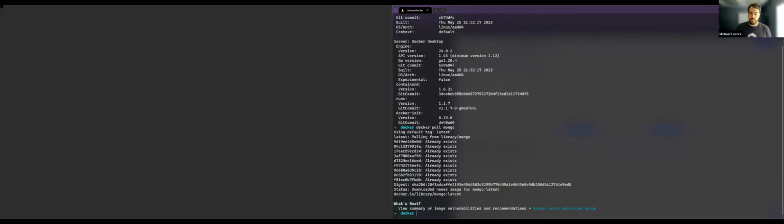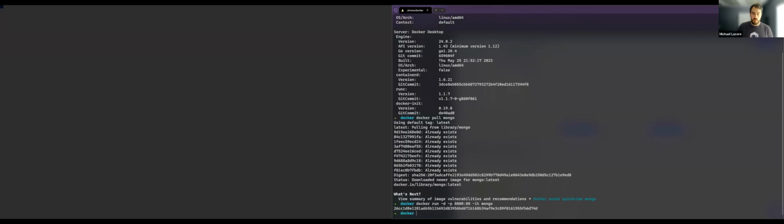Now let's pull the official Mongo image from Docker Hub. I'm gonna do docker pull mongo. And this will just take a few seconds here. I've already pulled a lot of the layers already, so that was pretty quick. And now that I have my image locally, I'll go ahead and run the image in the container and map port 80 to 8080. To do that, I'm going to type docker run -d. -d allows the container to run in the background. And then we'll do -p for port 8080:80, and then interactive with mongo.